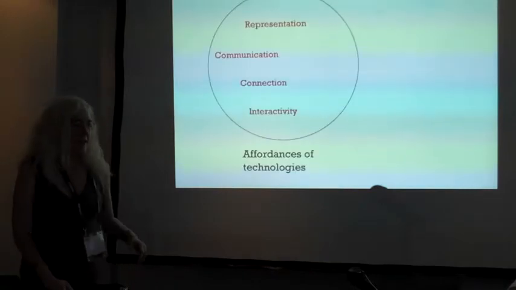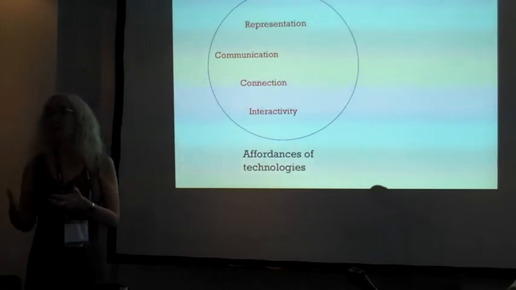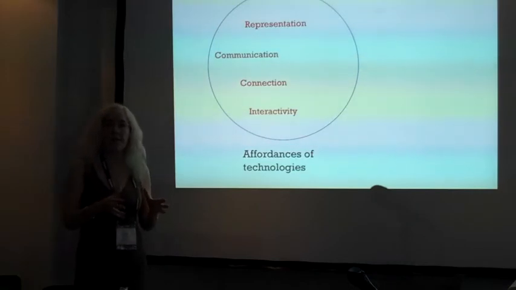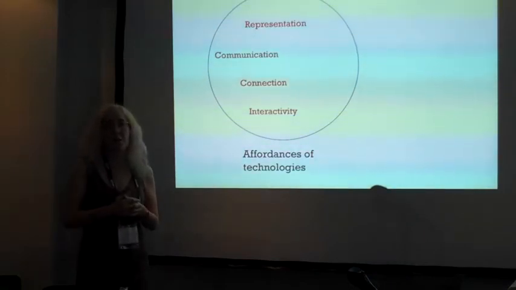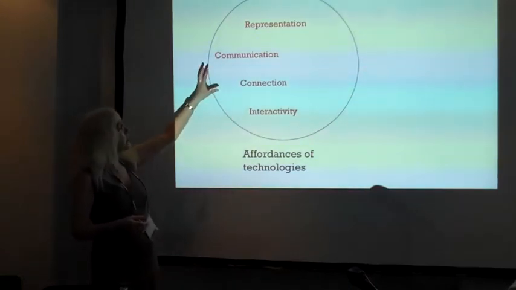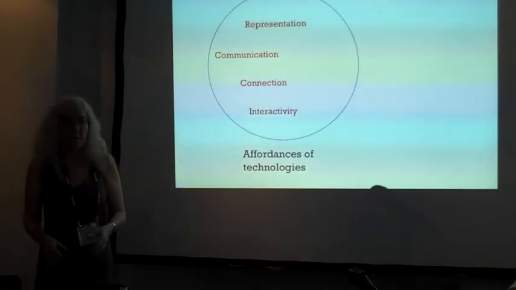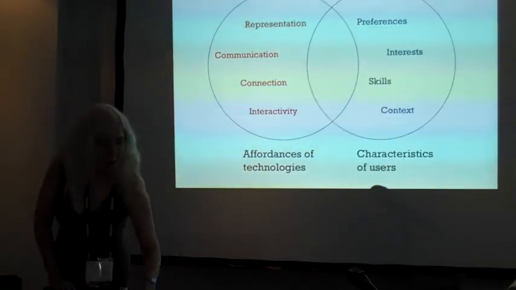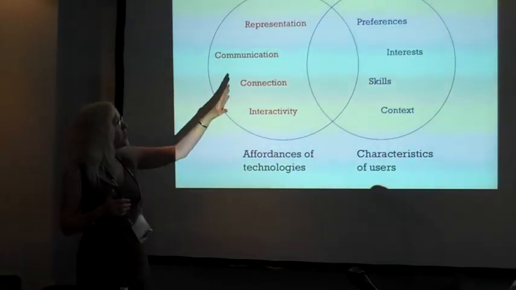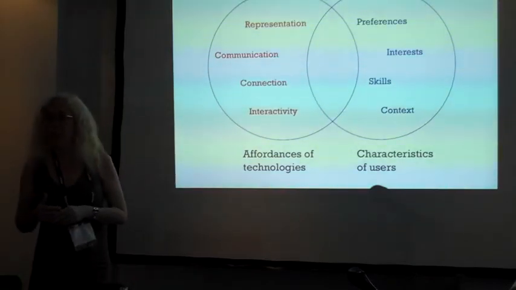So we can see that technologies have a set of affordances. For example, discussion forums, people often say they have an affordance of reflection. Things like Second Life potentially have affordances of authentic learning environments. Or they might offer interactivity, communication, etc. So there's a set of latent affordances within the technologies themselves. But we as users don't come as blank canvases to those technologies. Each user has a set of preferences, skills, interests, and the context in terms of where they are.